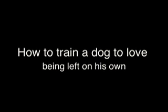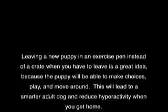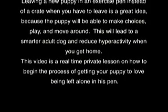How to train a dog to love being left on his own. Leaving a new puppy in an exercise pen instead of a crate when you have to leave is a great idea, because the puppy will be able to make choices, play, and move around. This will lead to a smarter adult dog and reduce hyperactivity when you get home.